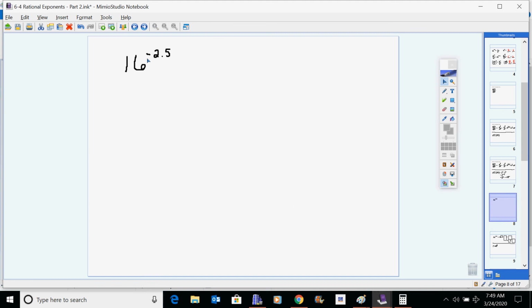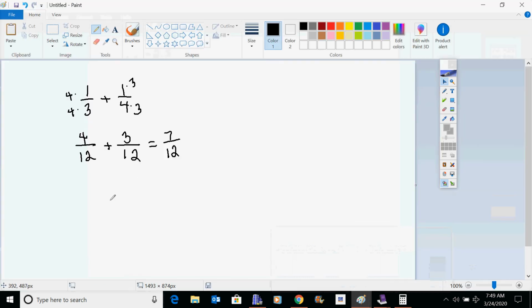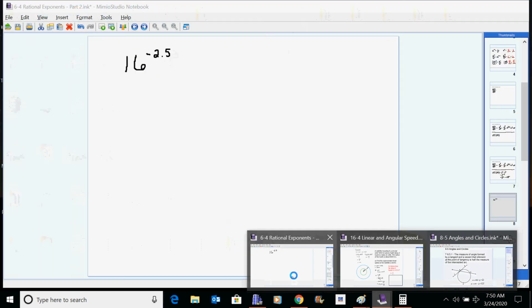Moving right along, we've got our decimal to fraction. Just as a very, very quick review, if you want to take 2.5 and you want to make it into a fraction, that's 2 5/10. 5/10 reduces to a half. As an improper fraction, 2 times 2 is 4, plus 1 is 5. We want to think about the improper fraction version when we do this problem.